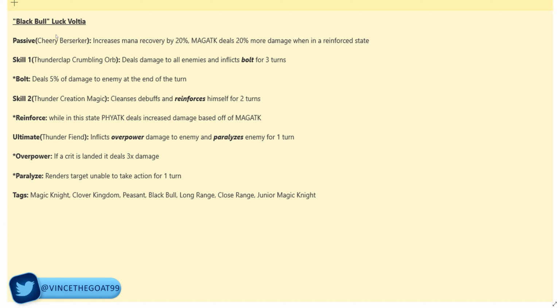So what I'm thinking is, you have this Luck, he gains Mana Method, and then all of a sudden, this right here increases mana recovery by like 30%. Magic attack deals, you know, just a simple boost, right? Just 30%. So right here, it would be a straight up stat boost. Then right here, it deals damage to all enemies and inflicts bolt for 3 turns.